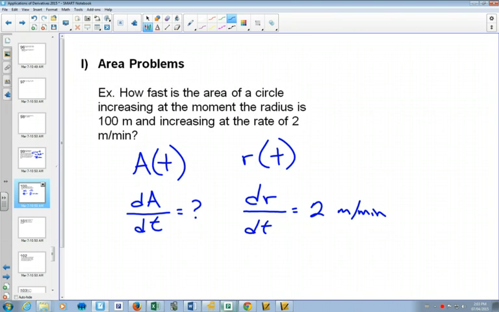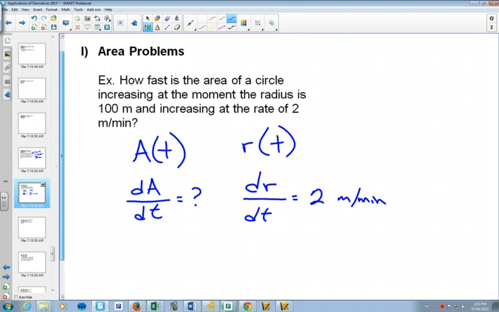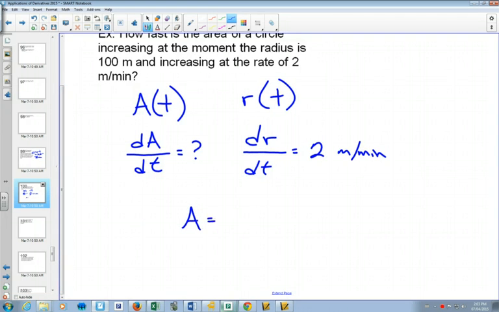This becomes important because you already know the relationship between area and radius. What is the area formula for a circle? Close. Pi r squared. So there's our formula for area. Area is pi r squared. Notice that the equation that we have here doesn't have time in it whatsoever. It just has area and just has radius.